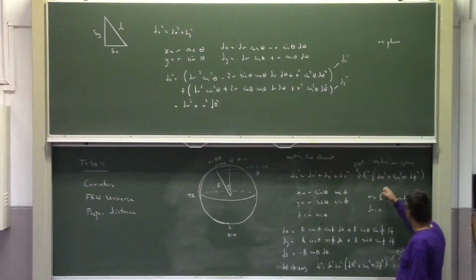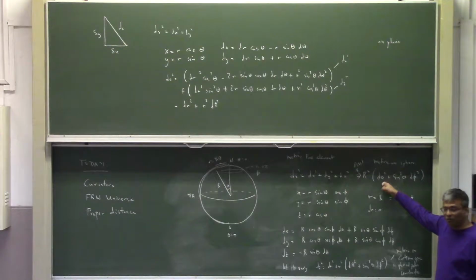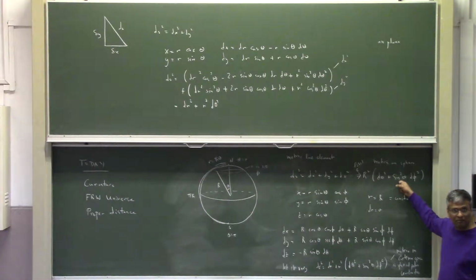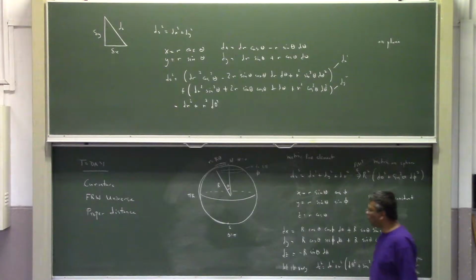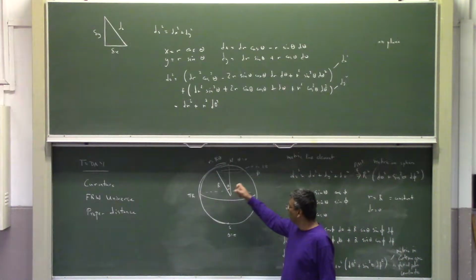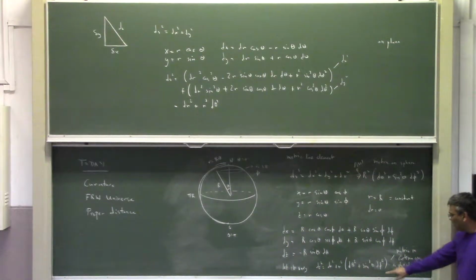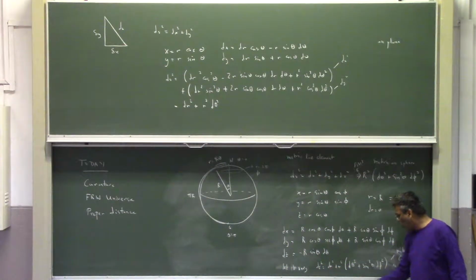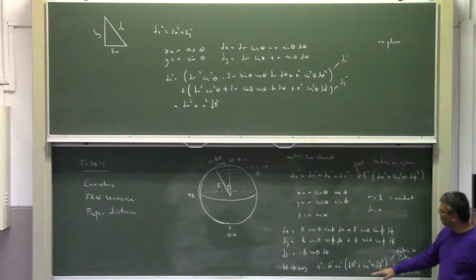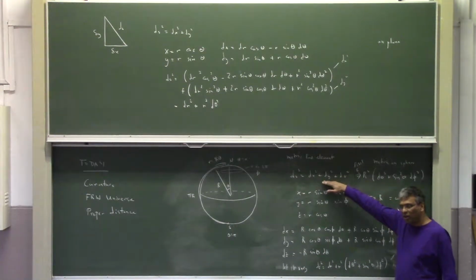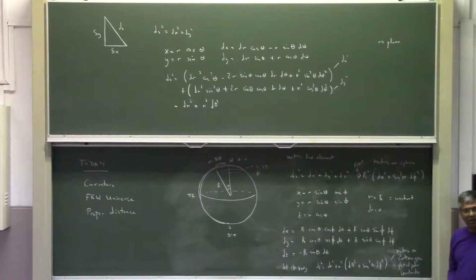So as a result, the metric line element on the sphere is only a function of two parameters, theta and phi. And any point on the sphere, you specify by knowing this angle and this angle. Okay? This guy here has three parameters again, r, theta, and phi. So it's making this redundant description of dx squared plus dy squared plus dz squared. We just change coordinates, Cartesian coordinates, to spherical polar coordinates.